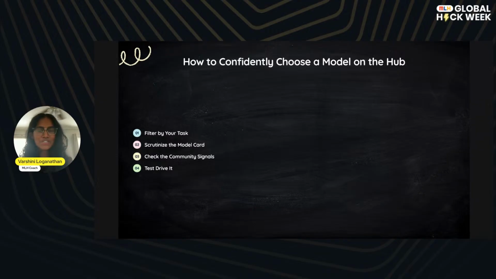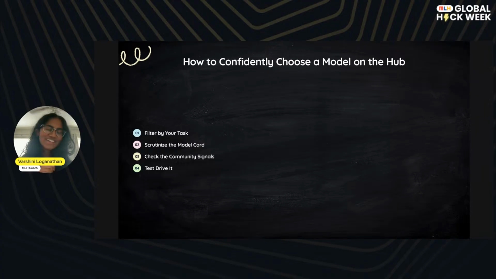So first, I don't want y'all to just browse through every single different model. Make sure that you're filtering by your specific task. You'll see that in our live demo and it makes it so much easier, because then you can just see the specific models that you need for your task. Second, always make sure you're reading the model card. It's the model's README file, and honestly, basically its soul. Make sure that that's the second.